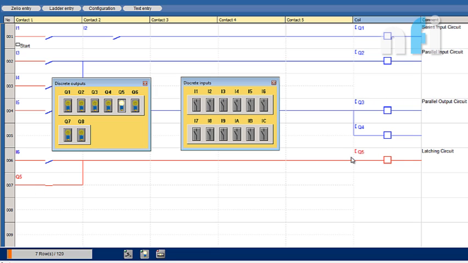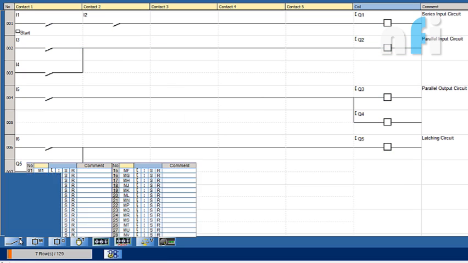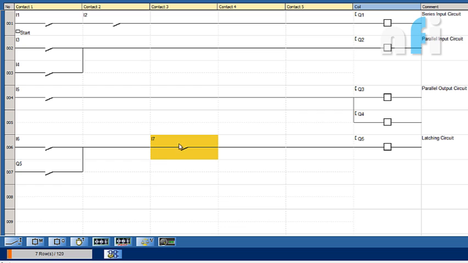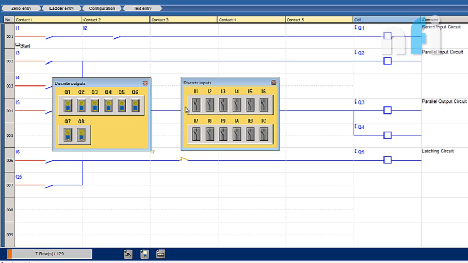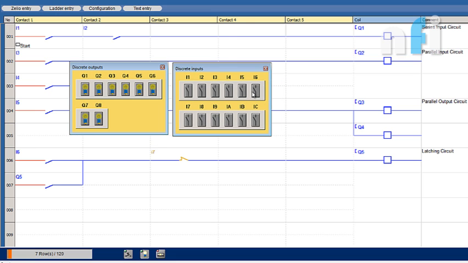So now to unlatch this output Q5, we have to add some NC contact here to unlatch this Q5. So for that, let me take one more input, I7. That should be NC. So I'm pressing spacebar. Simulation, run. Now see, this is latch using I6. Now if I open this one by pressing this, it will be unlatched. So this lamp over here, Q5 is latched, unlatched. This is again latched, this is unlatched. So that's how you can latch and unlatch the outputs using two push buttons.